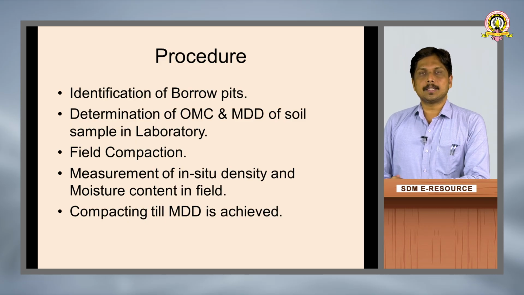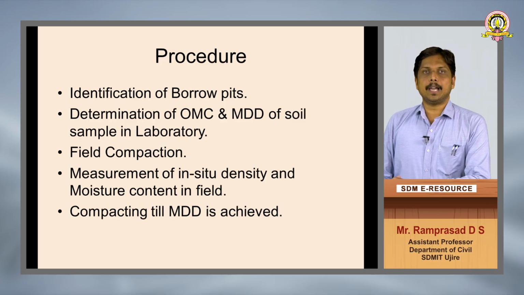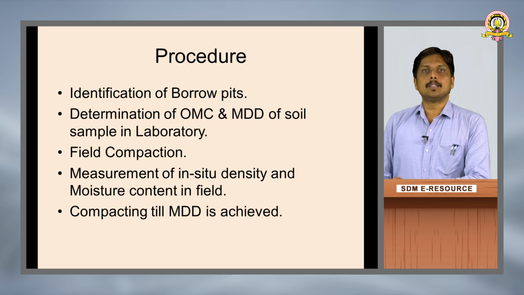And once we know what is the density, if the density achieved in the field is less than the maximum dry density, then it is indicating that further we need to compact the soil. And after several number of roller passes, once again we have to check what is the density. If the density achieved in the field is equal to the maximum dry density which is achieved in the laboratory, it is telling you that further increase in the roller passes will not help you in compacting the soil. Why? Because the soil is already compacted 100%.